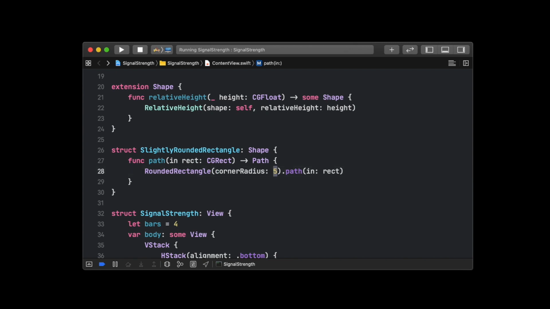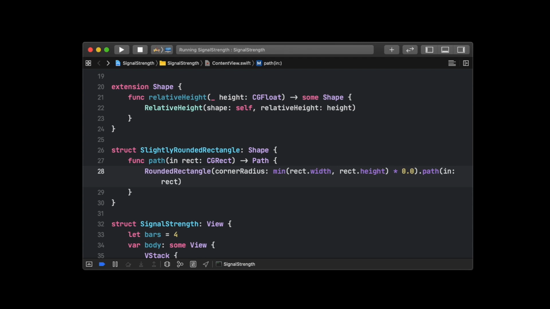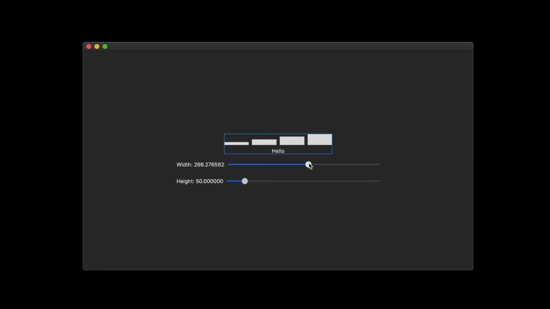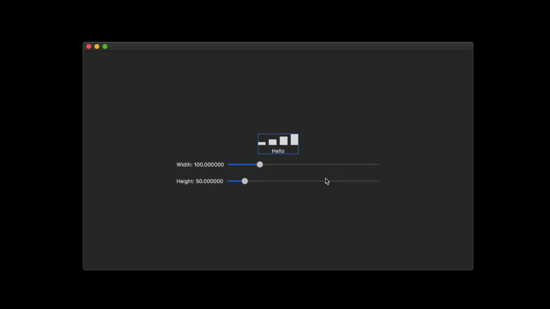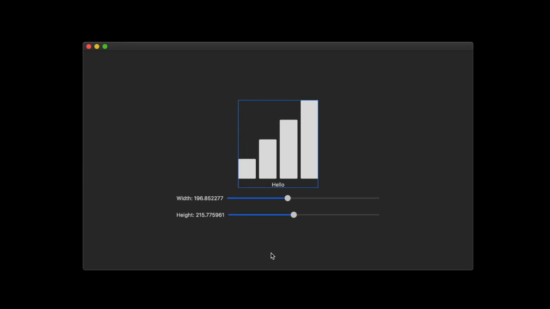So one thing we could do, for example, is take the minimum of rect.width and rect.height. And then we multiply that by maybe 0.01, so that's 1% or maybe 2% to get a tiny rounded corner. And maybe that's a little bit too little, maybe 5%. Yeah, that looks a bit better already. And of course you can control this and make a slider for this as well. So that's how you can do that.